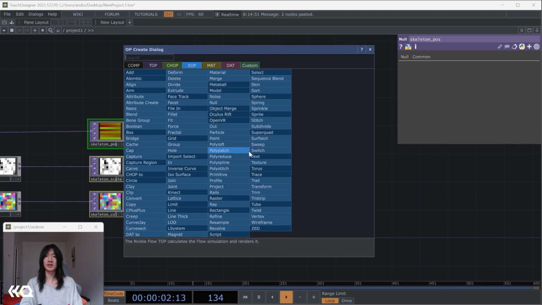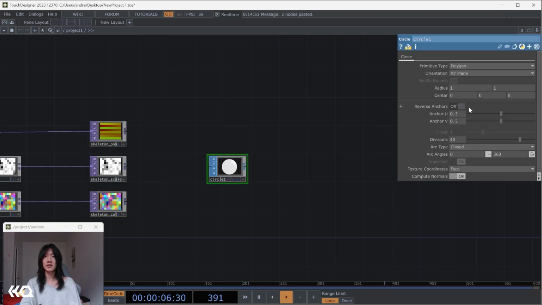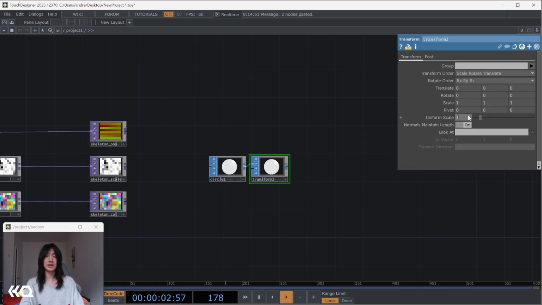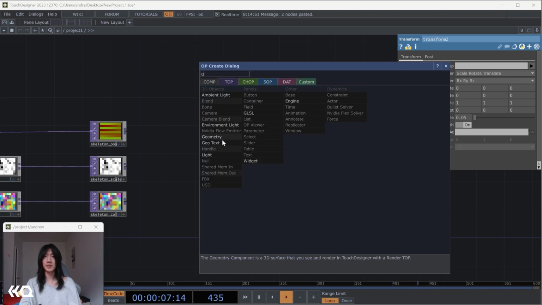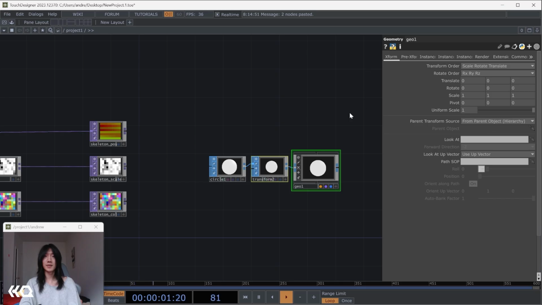And let's just quickly set up our instancing network. We're just going to need a circle, and then we're going to do a transform, and with this, I'm going to do 0.05. From there, I'm going to grab a geometry, like so. Actually, no, I'm going to first grab a camera.